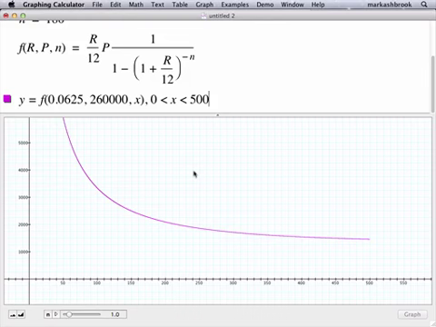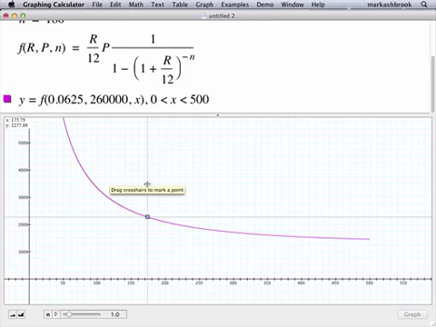Okay, hold on a second. One more thing I want to show you. If you go to the graph and just click on the graph, you get crosshairs. You can now drag those, and as you drag them, up here in the upper left it shows you values of x and the corresponding y. Wherever you stop, it'll tell you. Right now, I'm talking about 174 payments. My payment amount would be $22.77. How'd you do that? Just click on the graph, the crosshair should appear, and then you can drag it on the graph, and it gives you ordered pairs.